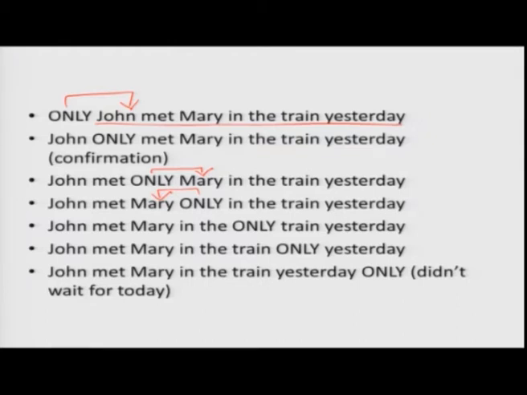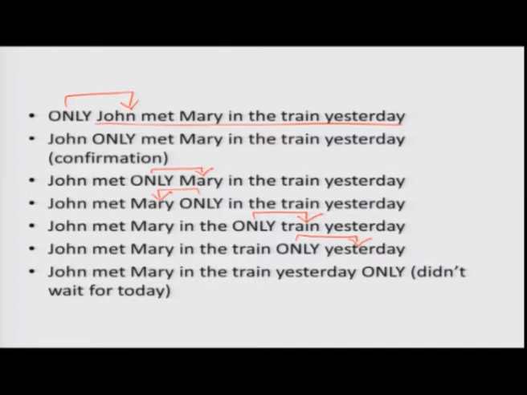Then look at this sentence, John met Mary in the only train yesterday. Here only is modifying train. So, there was only one train. That is what you are referring to here. John met Mary in the train only yesterday. So this is modifying yesterday. It has not been quite a long time. So, they met only yesterday.